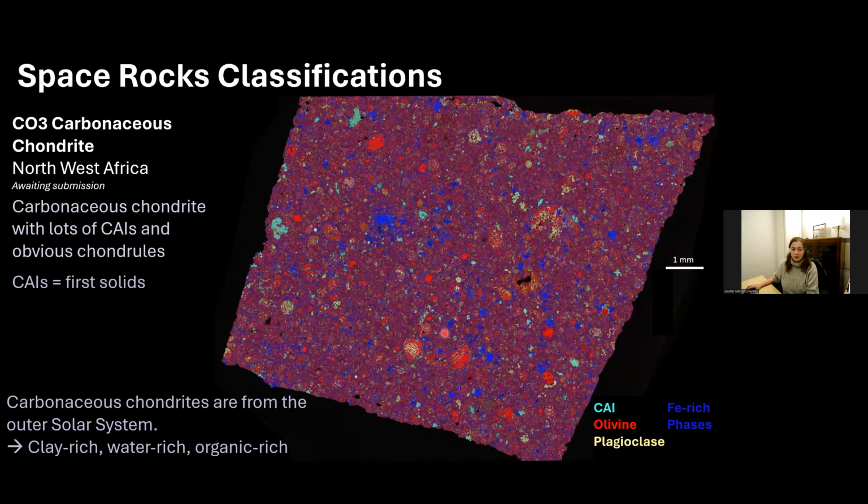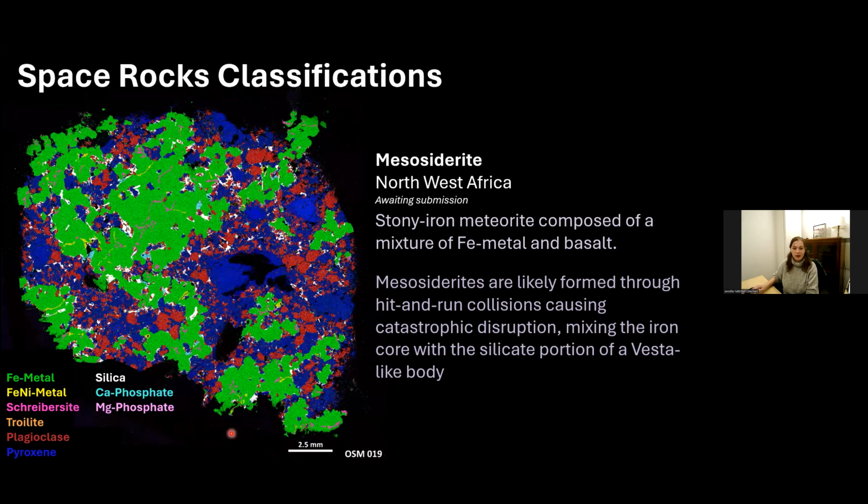Carbonaceous chondrites have undergone aqueous alteration as well, so they're full of clays, full of organic rich material, full of carbon. Trying to prepare these is really difficult because you don't want to get them wetter than they already are, but they're also incredibly fragile. They polish away and crumble into dust like nobody's business. So if you ever have to prepare anything along these lines, it's always a good idea to reach out to one of the museums that curate these and ask for their advice. But it can be done, and you can get some beautiful data sets from them.